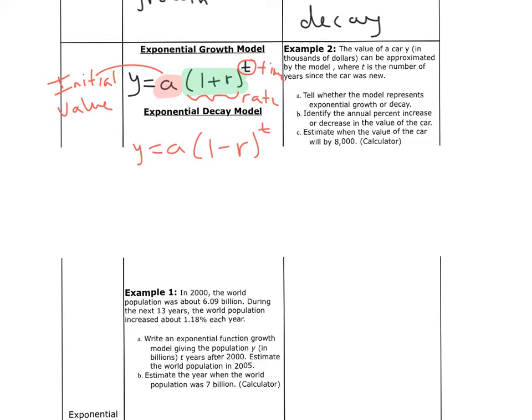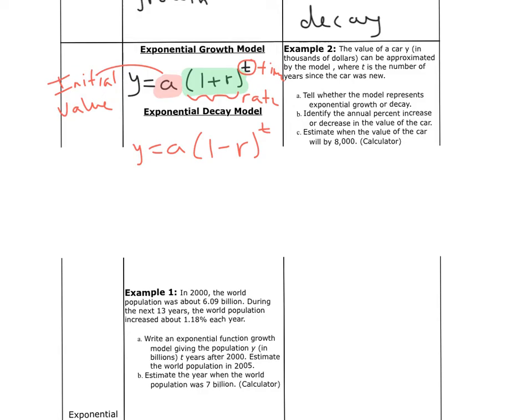For an exponential growth, for something to be growing, what did it have to be greater than? It had to be greater than 1. That's why it's 1 plus r, because if it was just 1, you don't have growth, you don't have decay. So it has to be 1 plus the r for there to be a growth rate. Now, if it is a number less than 1, but still greater than 0, which is the decay, that's where the 1 minus r comes into play. We're not anticipating it to dip below 0. We're anticipating it to exist between 0 and 1 for it to represent the decay model. Okay, hopefully that makes sense. Let me know if it doesn't.